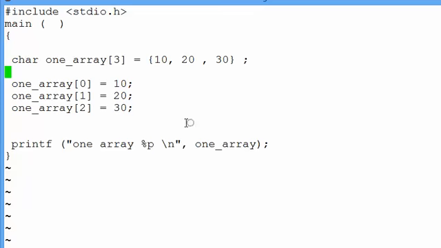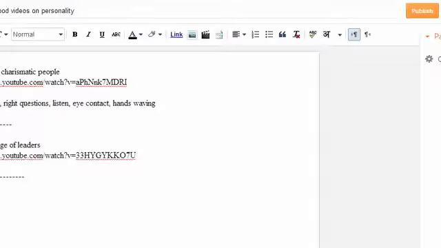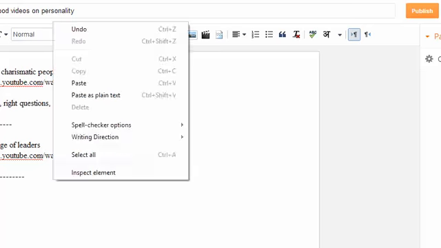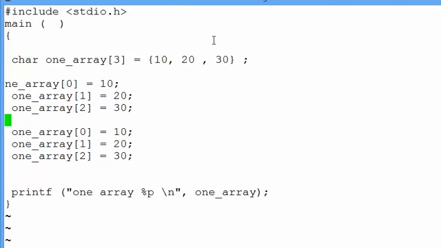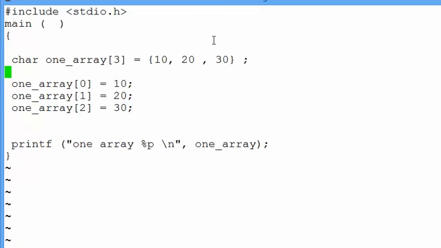To print the address of the array, you always use %p. %p gives the address.